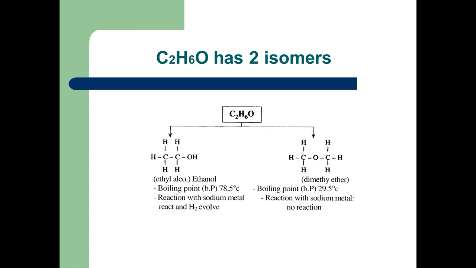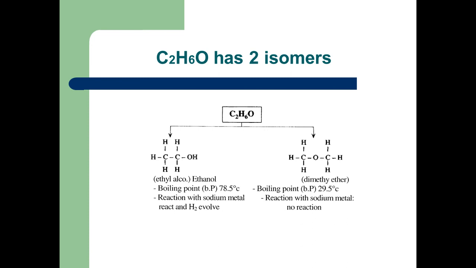The structural shape here differs from the other compound on the right side, which is called dimethyl ether. Dimethyl ether is composed of a central oxygen surrounded by two carbon atoms, each of them attached to three hydrogen atoms. So CH3 on the left side, CH3 on the right side, and O at the center between them. There are many differences between these two compounds. They are two isomers, different in structure, as you see on the board.